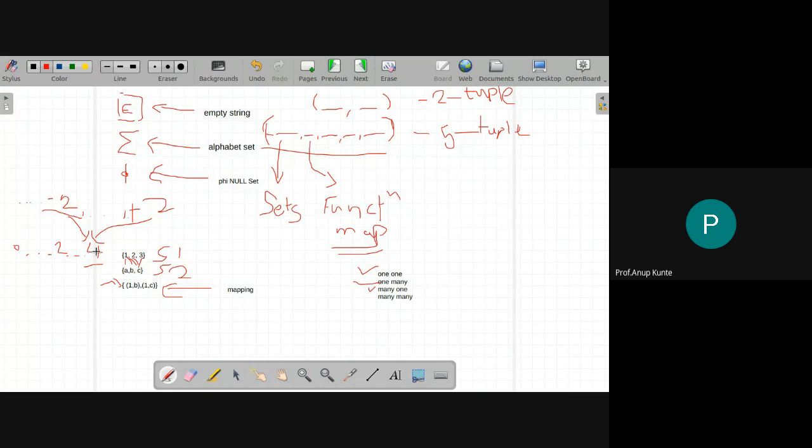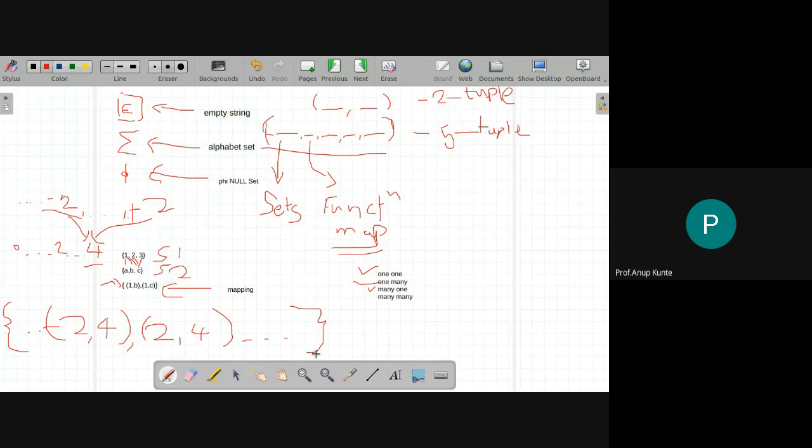So we are mapping -2 and +2 to a single number in the second set, which is 4. So that means I'm creating these pairs. So mathematically, what is a function? Creation of these pairs. This is what a function in mathematics is represented as. So I have these two pairs created, and there will be many more pairs like that. In fact, this particular mapping will be an infinite mapping. So mapping can be infinite, mapping can be finite. I can have an infinite mapping, I can have a finite mapping.